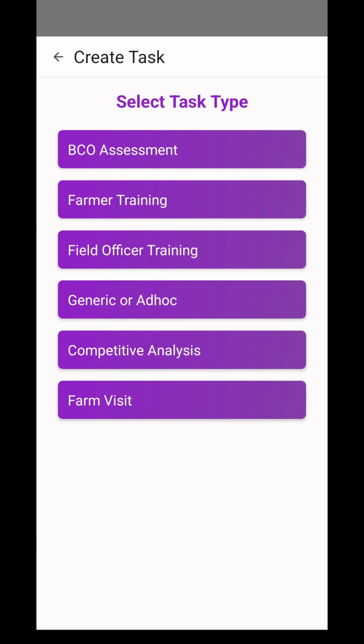Finally, we also have a task called generic task. This is for a scenario where, let's say, the other 5 tasks are not sufficient, and some immediate requirement has come up for a kind of task which was unseen. You could use this generic task for that kind of purpose. This is an open-ended task. It doesn't have any checklist or any configured questions. This is open for people to be able to create a task. So we'll go through that.